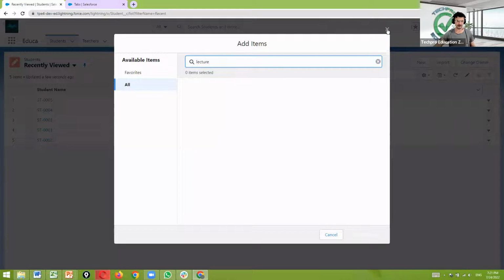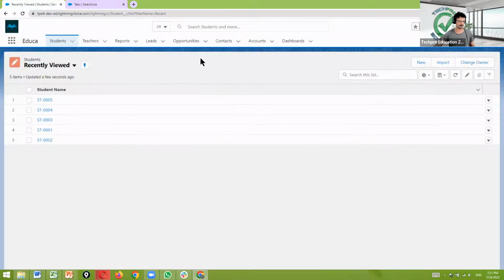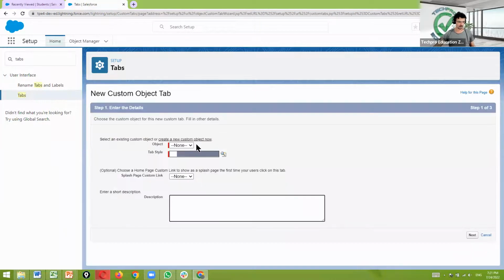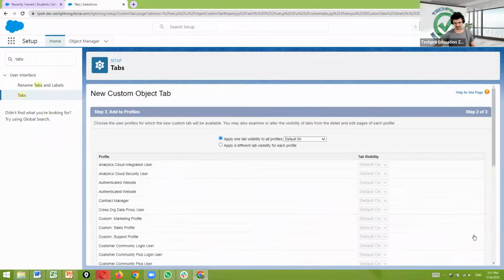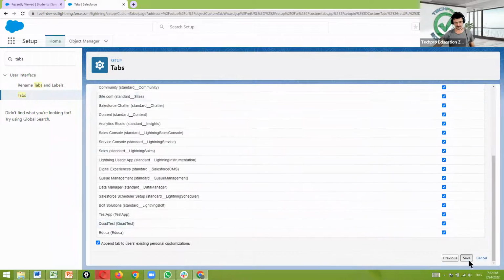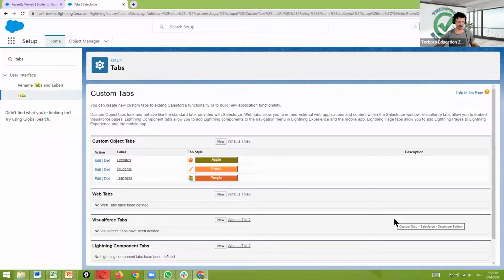Okay. Now let's add it back to the tab by clicking on new, lecture, Apple, next, next, save. Now I just put it into a tab. I'm doing those parts fast because we already know how to add a tab, right?